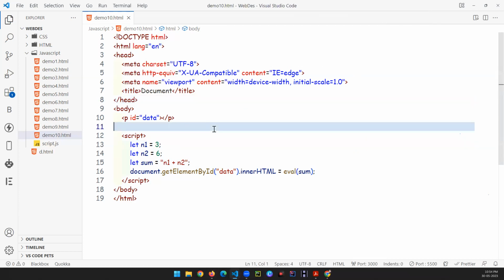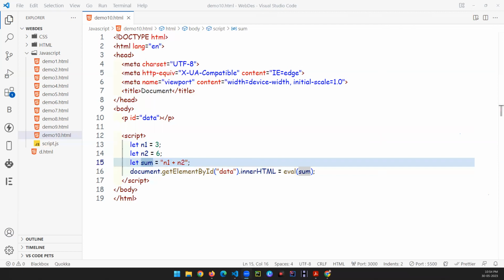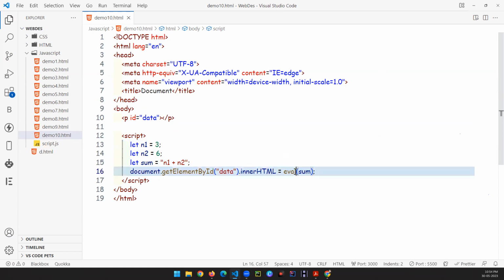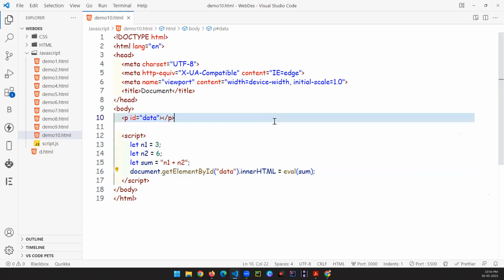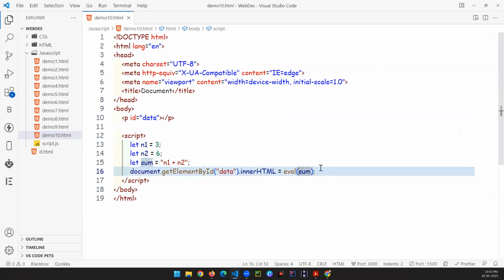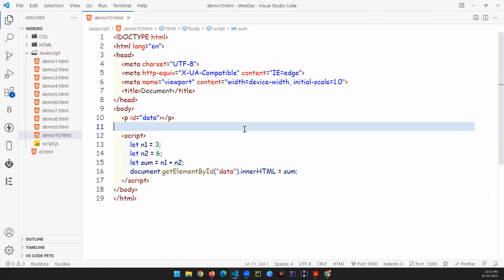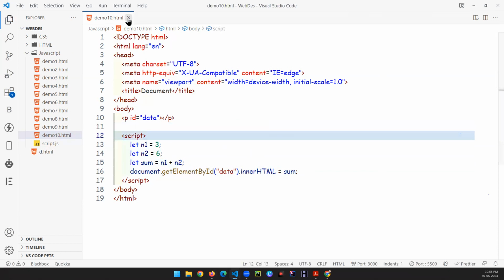But I would not recommend using eval. Whenever you are doing such a thing, just try to have different variables, and then you can call those variables and do your further calculations. Because in some of the articles it was mentioned that eval should not be used because third party threats can affect your code. So I'm not very much a fan of the eval method. But better you ask, so others also should know, and you also should know all these things. So that's it for this. And what is next? Let's have date.